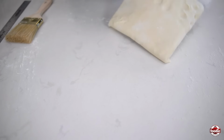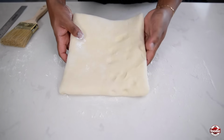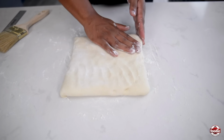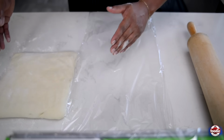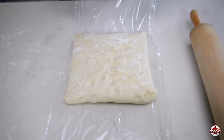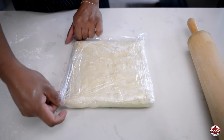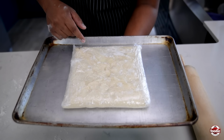Alright, so what I'm going to do here, just going to flip him over. So again, lightly dust my counter, rest him down. I use what flour I have from the top, lightly dust the top, and I'm just pressing. Press to help reshape, help seal those edges. Just lightly press it. You could fold now, but just to be safe, especially if this is your first time doing this, I would recommend you let it chill for at minimum 30 minutes before attempting your first fold. Just bringing in the edges just to help it maintain its shape. Nice flat surface. And you go in the chiller to chill for minimum 30 minutes.